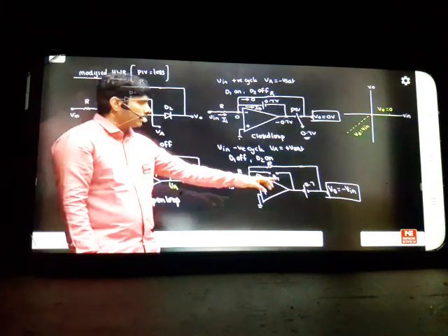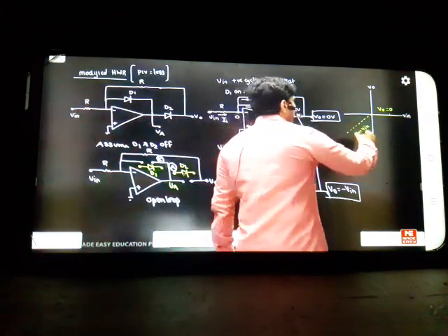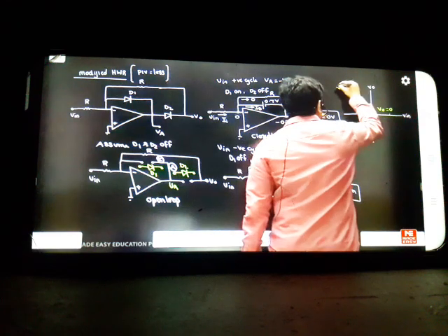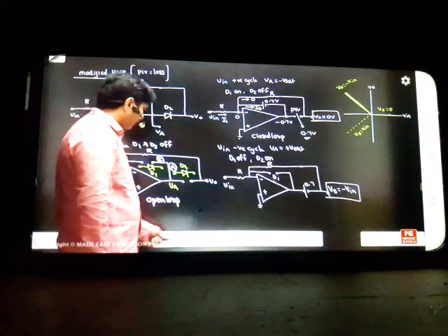But I am not getting like that. I am getting V0 equal to minus VIN. Means whatever you have this line, it just phase shifted in the above side. Just it is shifted. Negative to positive sign. So this is called output equal to minus VIN. So this is the way how I brought again half wave in the class. Okay. How the style of half wave I brought is in the class.